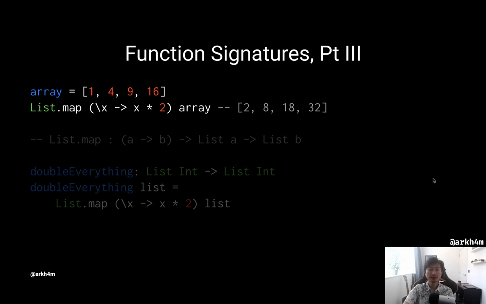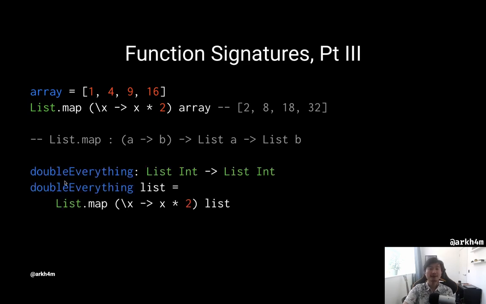I just wanted to show you also the type signature of this List.map. So List.map is a function that takes this first function and then takes a list of A and returns a list of B. If you look at this type signature, it really helps you understand what map is doing. It has a function that transforms A to B. I pass a list of A's and I get a list of B. So let's say A was an apple and B was an orange. I pass a list of apples and I get a list of oranges. I think this is a really nice way to also document what your function is doing.